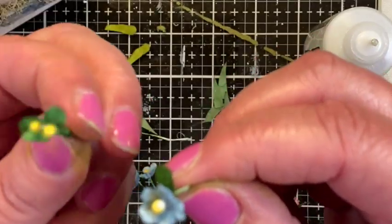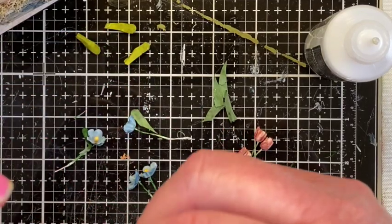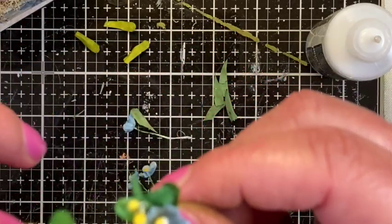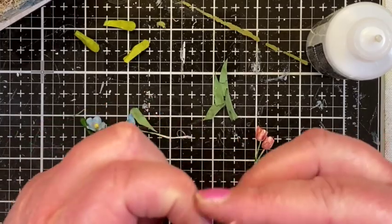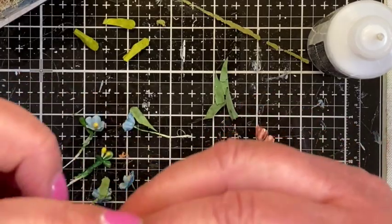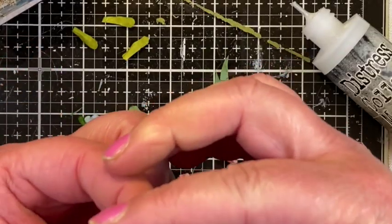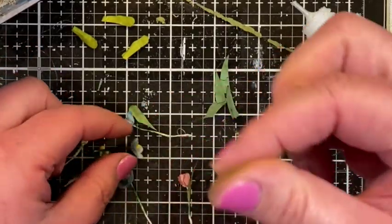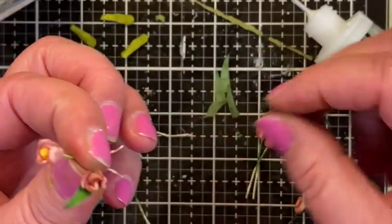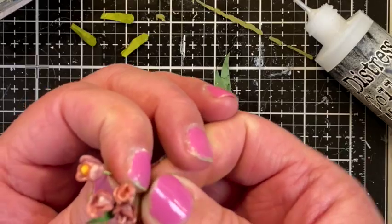And this one is that center part. So I can just kind of put those together, and it's got a little bit of green and some blue. This one has a leaf on it. And then these are the same flower, but I put just a little bit when it's open. I take my collage medium and I put it down in the center, and then I just slowly squeeze them together and roll them, and they kind of make little tulip looking flowers. I think they look like tulips. They could also be rosebuds maybe.